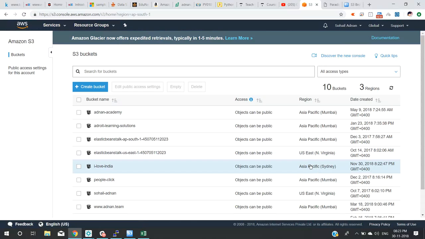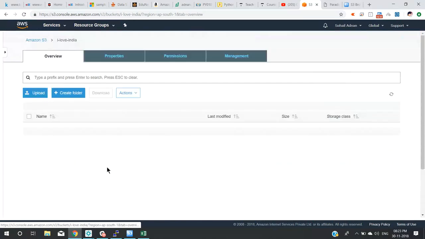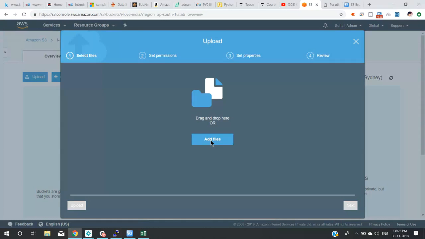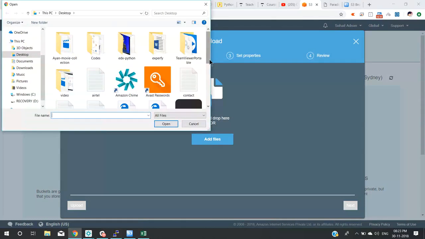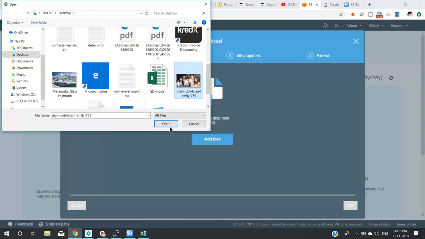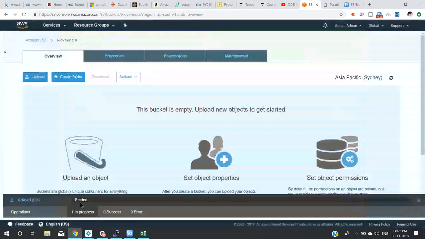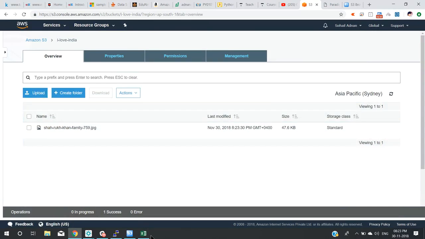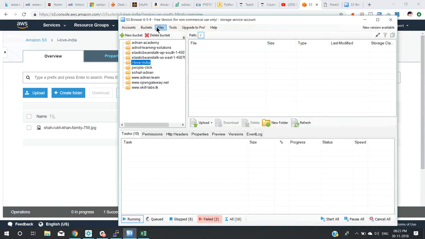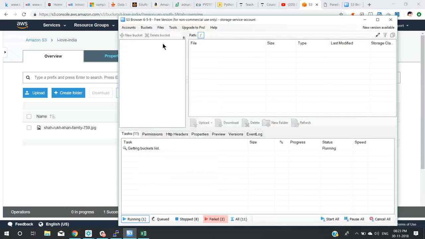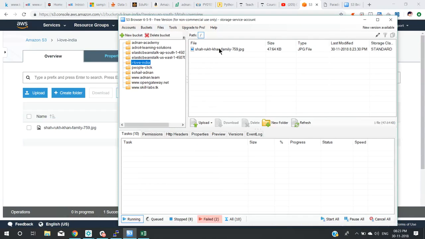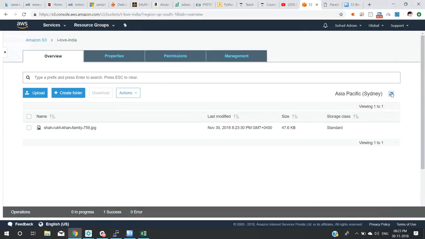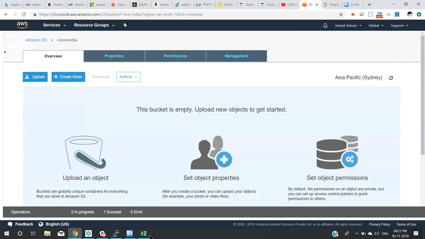Is it making sense, guys? Right? And just for fun, I'll upload some file here. Now uploading from the browser, and this file should show up there. Something like this. So the file got uploaded in this bucket. If I go back in my S3 and do a bucket refresh, the file is available here. Right? And if I delete it from here, if I come and refresh, poof, it is gone.